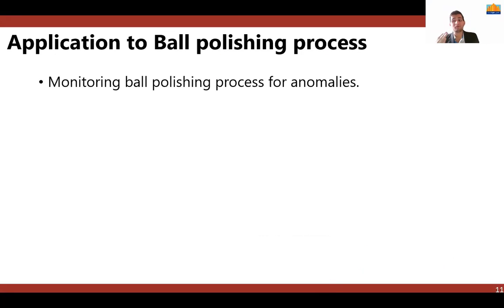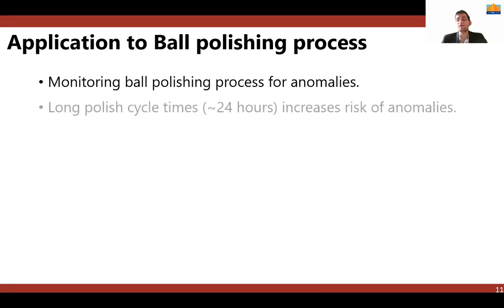We now shift our focus to the application of the method to detect anomalies in a polishing process for ceramic balls, which is of immense strategic importance. The polishing of balls involves very long cycle times of up to 24 hours. Such long cycle times increase the risk of anomalies.